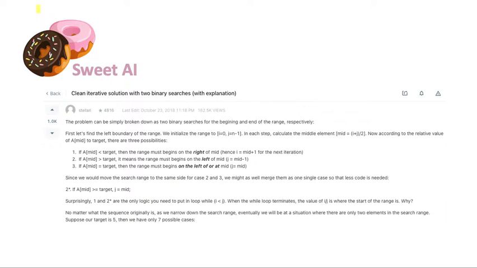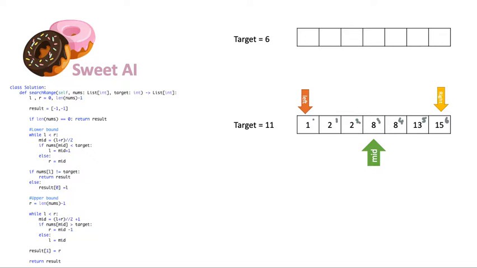I found this solution in the discussion from this account, very easy to understand and helpful, so I'm going to explain their idea for solving this problem. Let's jump to the code. I'm going to divide the solution into 3 different parts: one part for when the array is empty, one while loop for finding the lower bound, one while loop for finding the upper bound, and then we're going to return the result at the end.